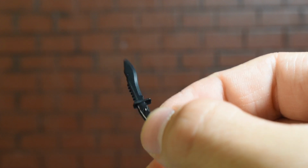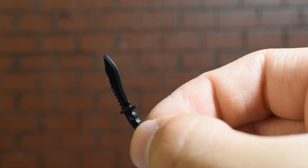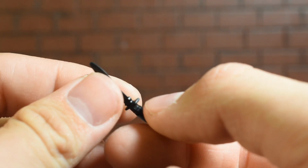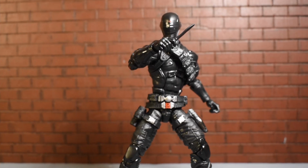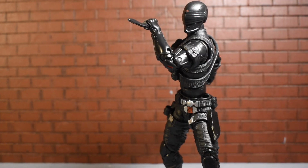Detailed, okay, not as cool as the katana, but what it's going for, it accomplishes. It looks good and has all the little rivets there for his fingers. And like the other one, this hilt kind of sticks out a little bit. You can see they even sculpted little screws or nails in there. It looks very nice. Either way, very nice work there. Looks good. And Snake Eyes can hold the knife very nicely. It's in the other hand as well, and it does work if you want to do it backhanded.